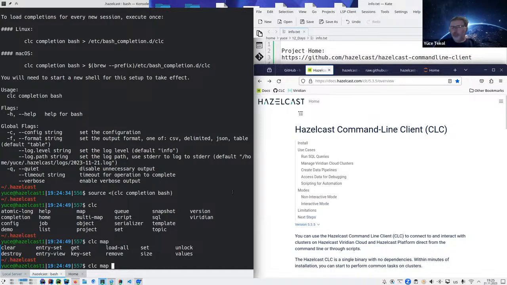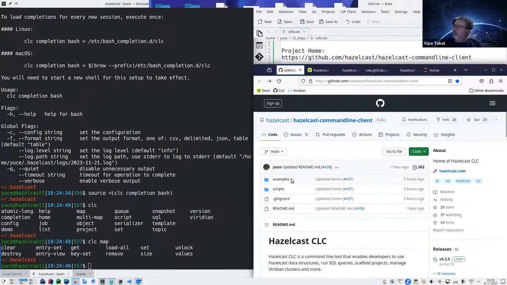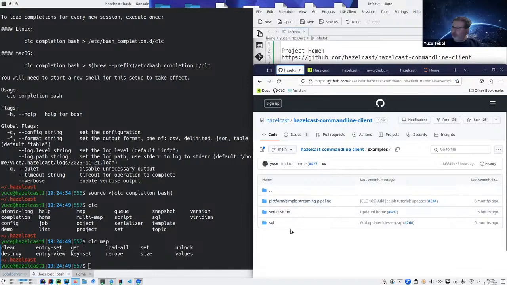So CLC, like I mentioned, supports scripting. I will talk more about it, but in order to show the SQL feature, I will just go to our homepage, and we have two directories here on your repository. The examples folder contains some examples to get you started.